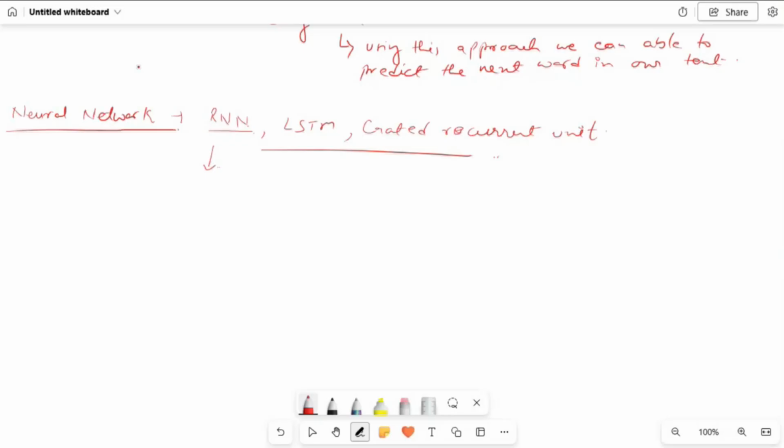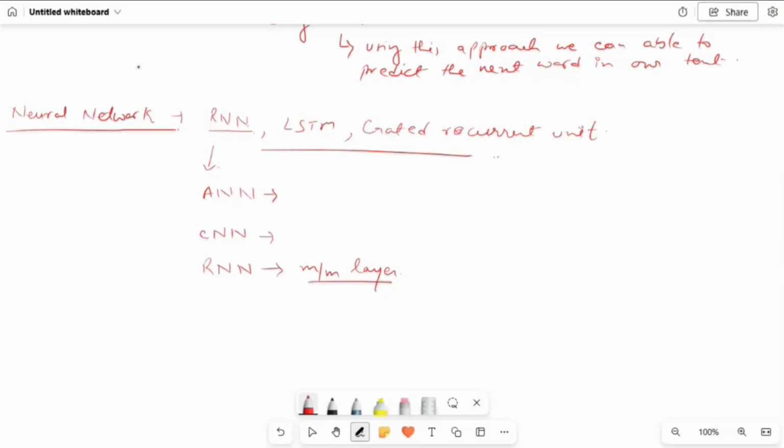See, so RNN, the main difference between the three categories of neural network, that is ANN, CNN, and RNN, is that RNN is the only neural network which has a memory layer, right? That is why it keeps the record of your previous searches or previous queries, while ANN and CNN don't have any memory layer. They only process your information.